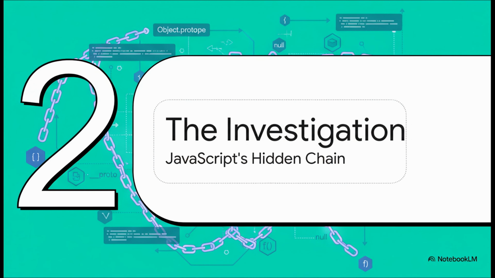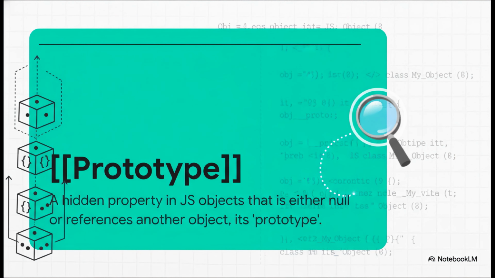To solve this case, we've got to first understand this sort of hidden mechanism that connects pretty much all objects in JavaScript. It's this secret chain that tells the language exactly where to look for stuff. So here it is. Every single object in JavaScript has a hidden internal property. The official spec calls it [[Prototype]]. Now this property points to another object, which we call its prototype. So when JavaScript can't find a property on an object you're asking about, it just automatically goes and looks at its prototype. That, right there, is the whole essence of prototypal inheritance.